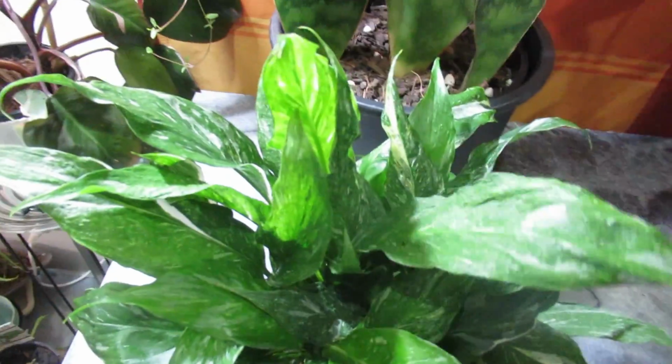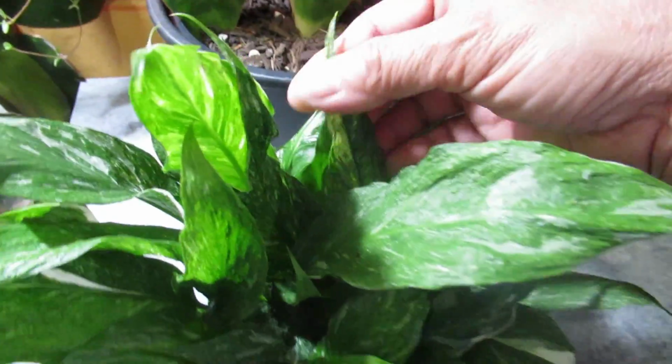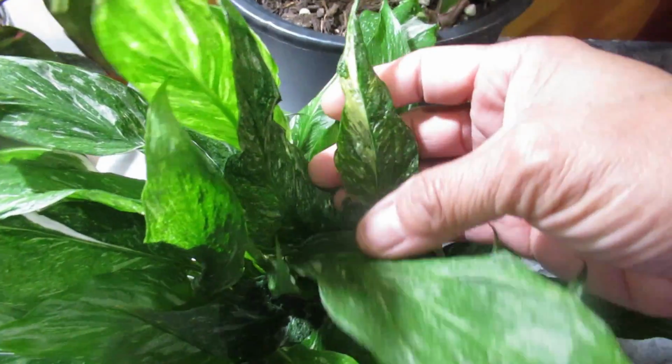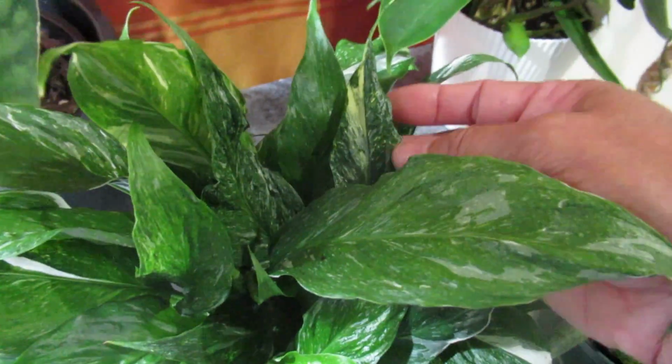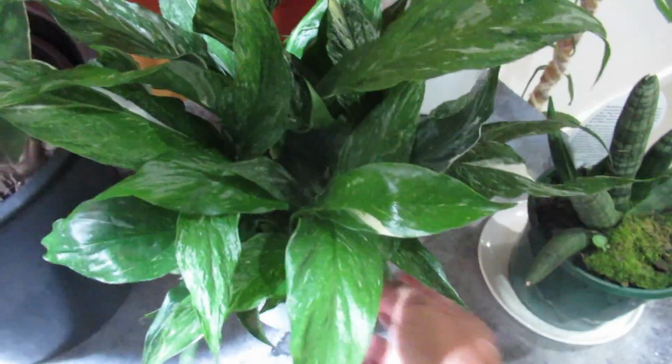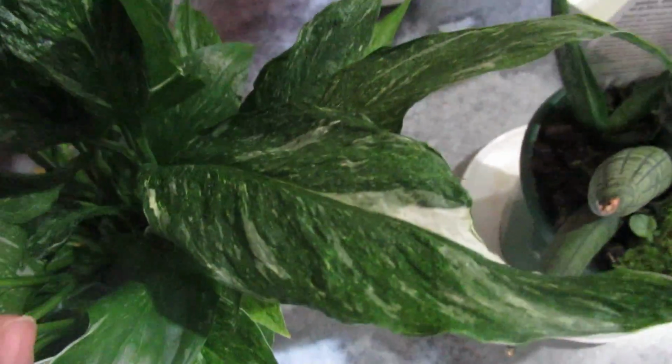I think this is a variety of peace lily also, but this one has this gorgeous variegation. See the variegation there? Okay, I'll put it in the shade. It's got yellow and white splashes. It's so gorgeous. It's almost like a mandula leaves, but not heart shape. And it also has white splashes of color. So you got the white, green, and yellow. And it's quite thick.